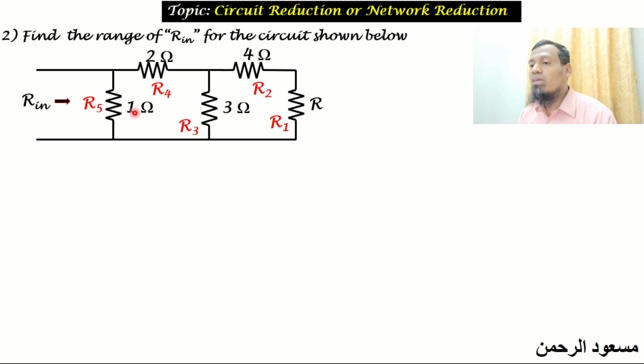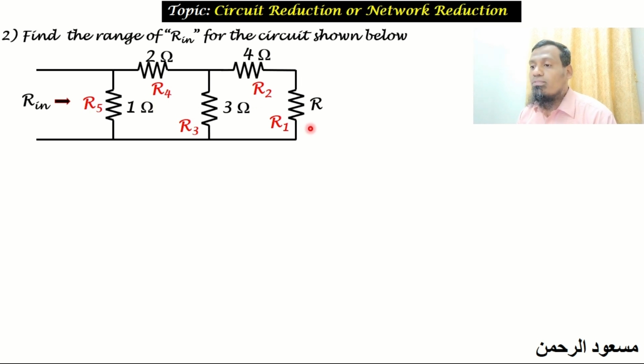And since we are looking from this side, we always have to reduce the network from the opposite end, from the end opposite to the one through which we are looking into the network. So we are looking into the network from this end, and we have to start reducing the network from the opposite side, which is this one. So we have to reduce the network this way. Okay. So let us find the equivalent resistance.